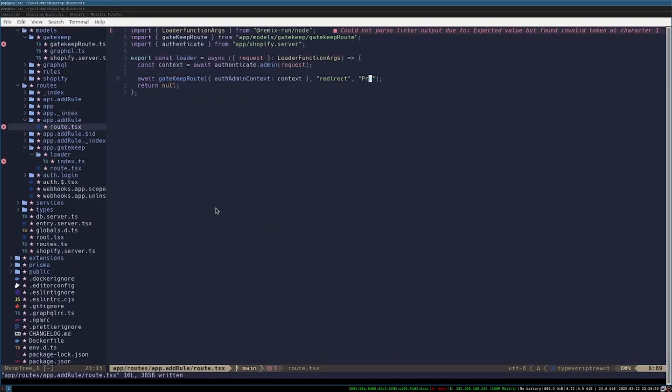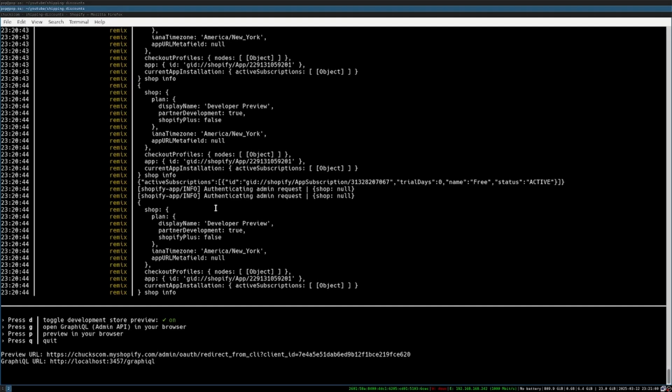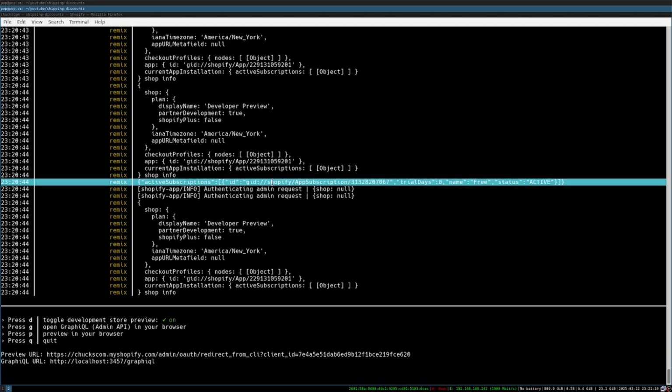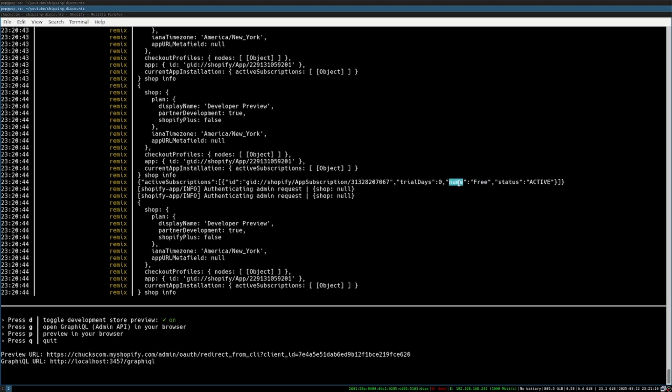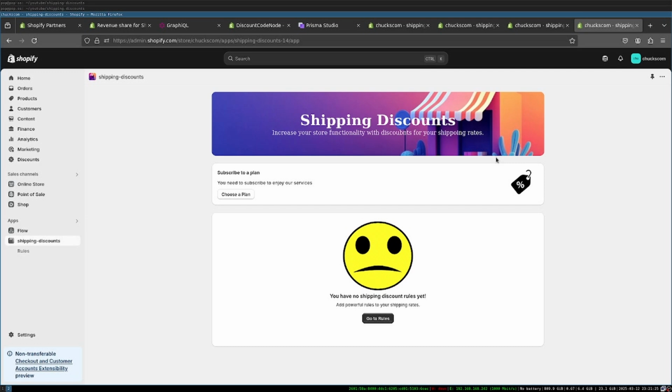Okay, let me show you really quick. This is our route page that we're redirected to. Then here are the logs, and here you can see this is the stringified JSON object that we are grabbing. Currently we have a free plan, and since it requires a pro plan, we cannot access the route. And yeah, that's a pretty basic implementation of managed subscriptions from Shopify. It's pretty cool. This was the application, and now let's deploy the application to Fly.io and wrap up the tutorial.